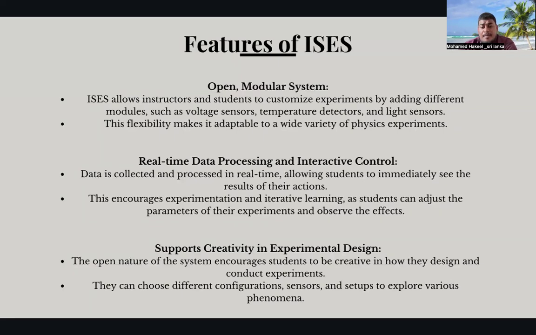Secondly, for real-time data processing, data is collected and processed in real time, allowing students to immediately see the results of their actions. It encourages experimentation and interactive learning as students can adjust the parameters of their experiments and observe the effects. Third, it supports creativity in experimental design. The open nature of the system encourages students to be creative in how they design and conduct experiments. They can choose different configurations, sensors, and setups to explore various phenomena.